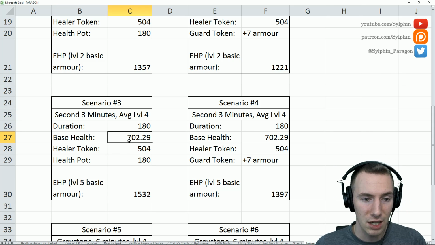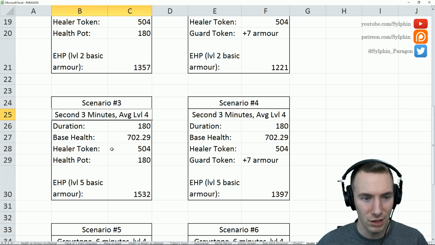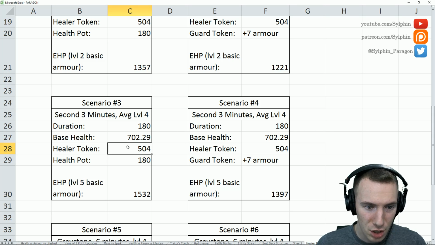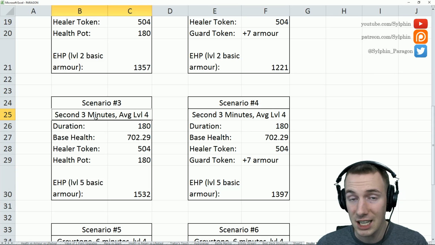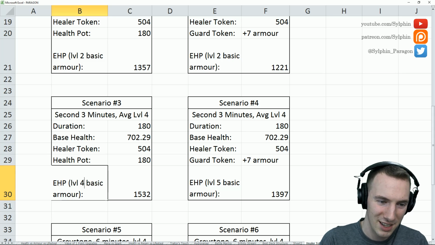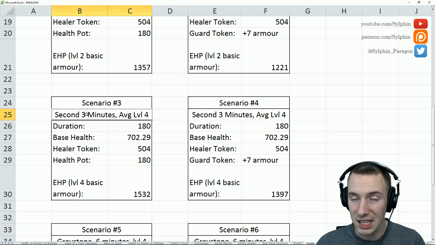We have 702 base health, average about level 4. Right, I can't make this completely insanely mathematical and amazing. Sorry. So we're just going to assume average level 4, base health of 702, healer token giving us the same 504 because 180 seconds, and health pot 180. This time for this second 3-minute period, we have an effective HP. Again, this is level 4 basic armor. My apologies, 1532 effective HP for the second 3-minute period.